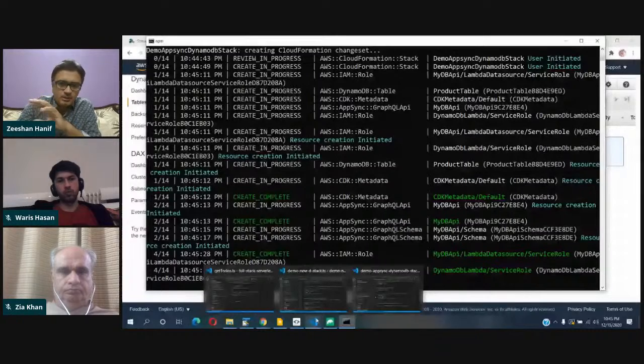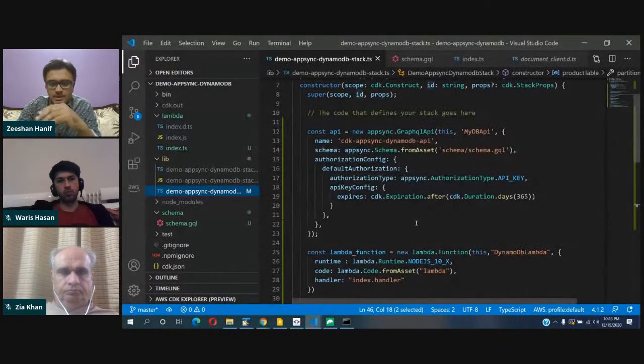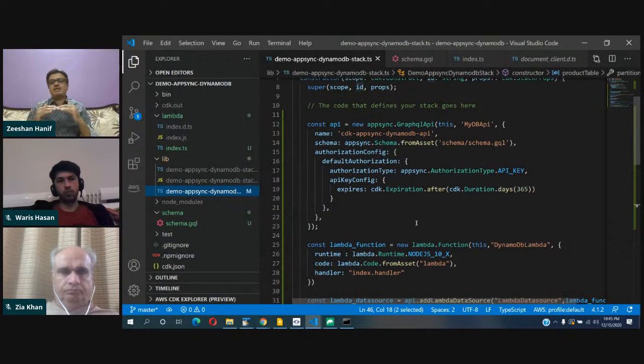Let me reiterate one thing which should not skip from your mind: we are creating an app. We are using AppSync to create a GraphQL API so that it can connect to the Lambda function, which we have done in the previous class as well. Now what we need to do is add something in the database.